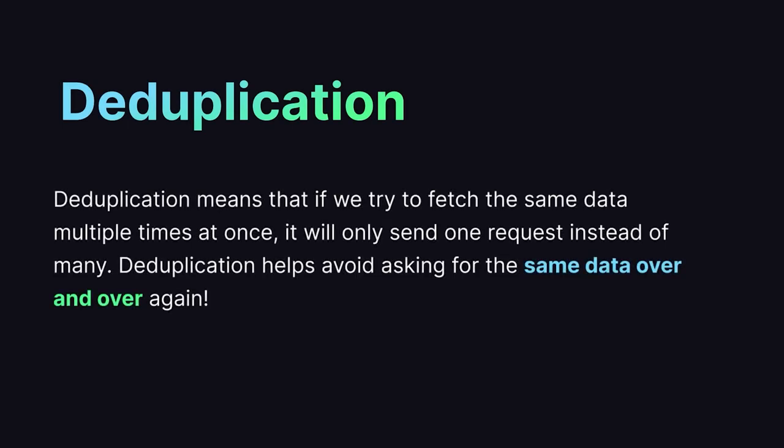So the deduplication means that if we try to fetch the same data multiple times at once, it will only send one request instead of many. Deduplication helps avoid asking for the same data over and over again. So that was just a quick theory about the deduplication, and now let me show you that in action.